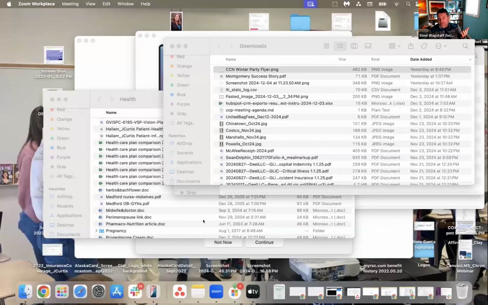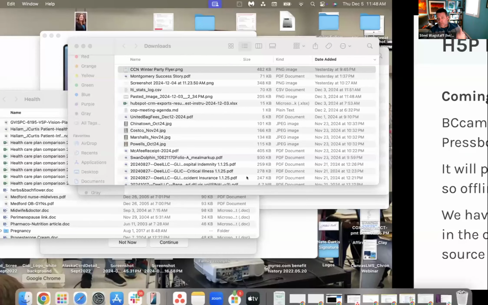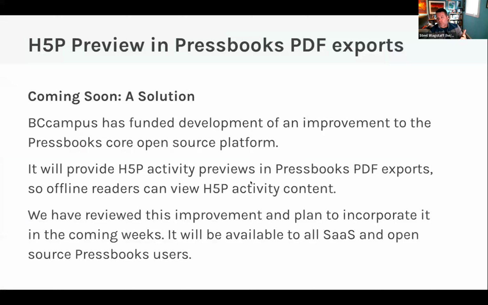I just wanted to highlight in the chat, there was a lot of enthusiasm about this. There was a question from Cindy: will this work with older books, those that are already published? And the answer is yes. Once it's released, it will work, but you will need to generate a new version of the PDF because it won't automatically update old PDFs that have already been generated. A couple of people were really excited about that. And then Shauna, do you want to add your comment out loud or would you like me to read it?